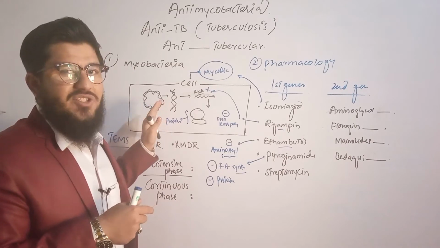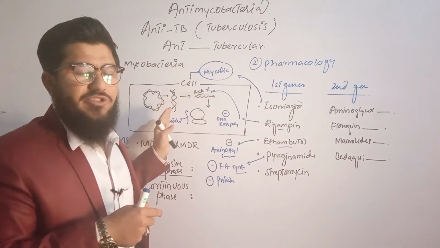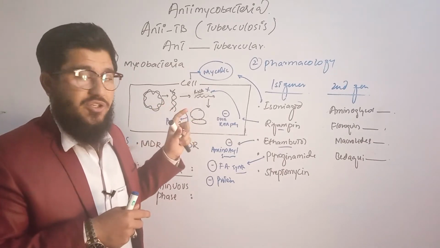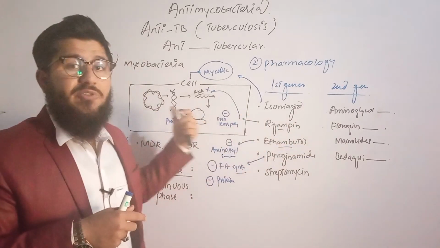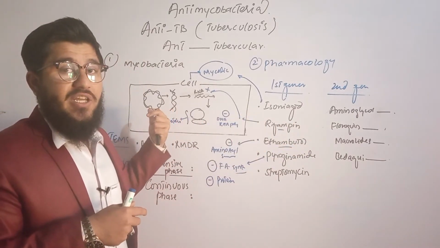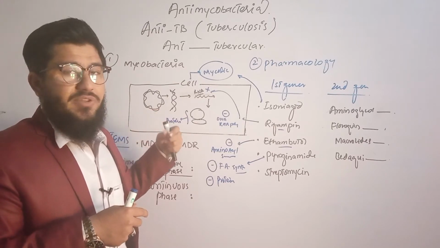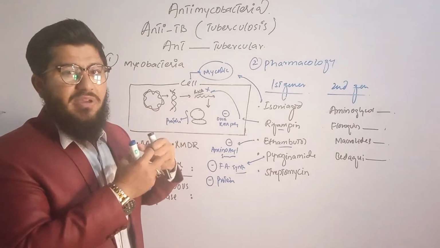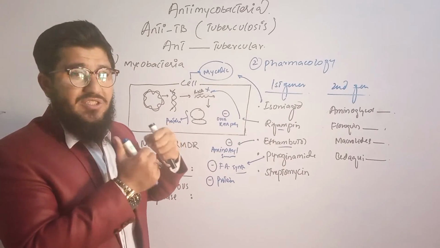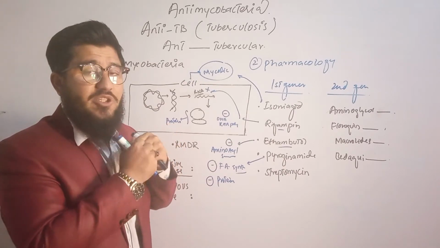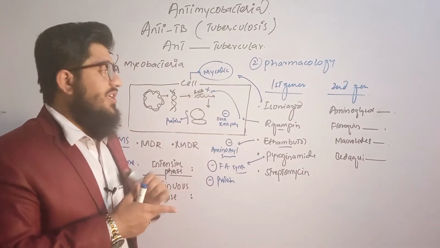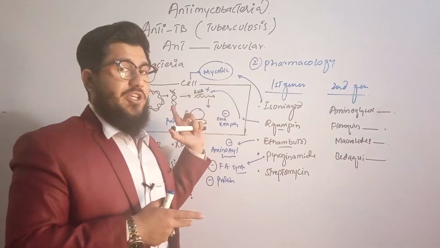Here we have the DNA gyrase enzyme, which is responsible for facilitating DNA replication. But the fluoroquinolone will come and inhibit the function of DNA gyrase. So then there won't be DNA replication. The coiling of the DNA will remain the same. Supercoiling will be seen, and when there is supercoiling, there is no DNA replication. So in short, it is inhibiting DNA replication.